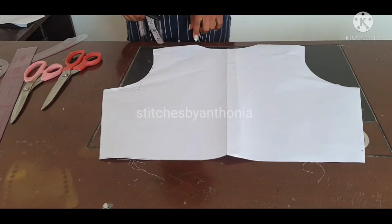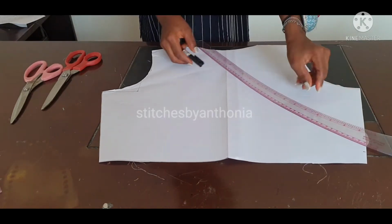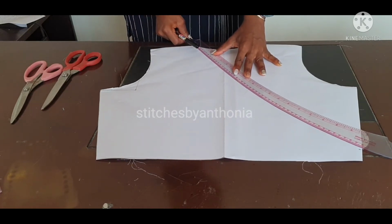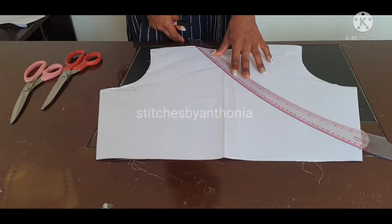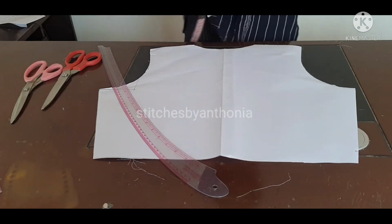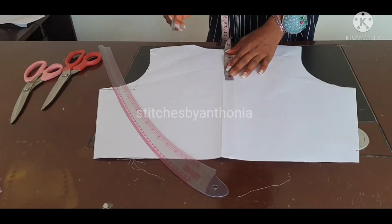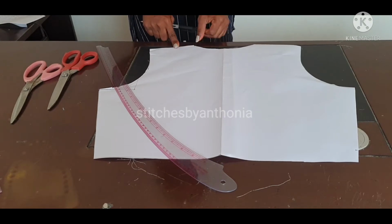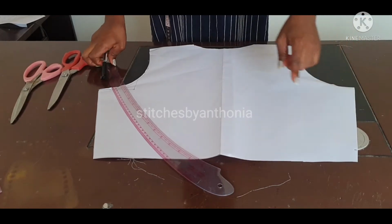So from this side here, I'll take my ruler and connect it down to the line, like this. Though it's still going to be open, I don't want it to be too open. Now if you want yours to be 6 inches, you can come in like this from the shoulder line here. From the shoulder line here, you draft it like this.